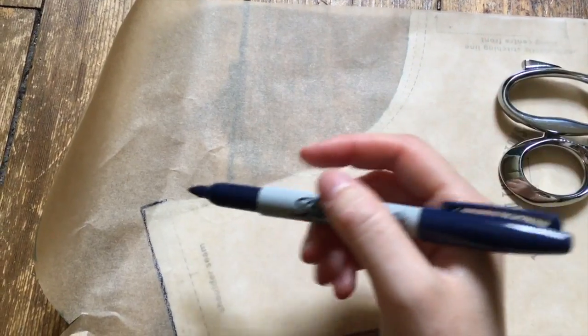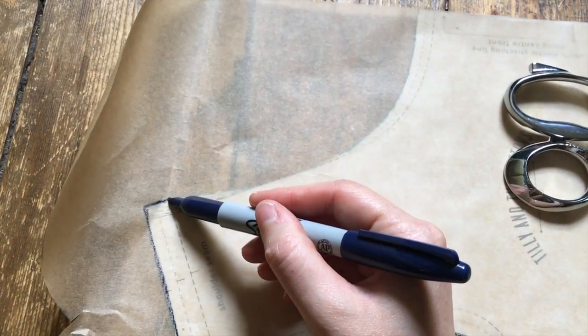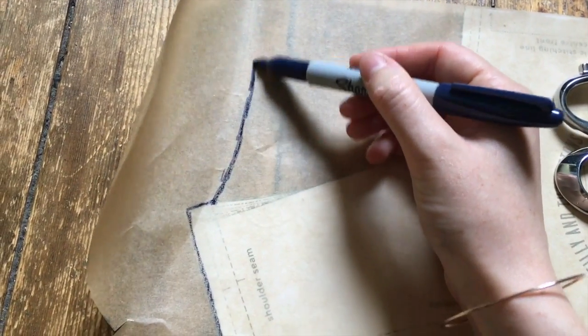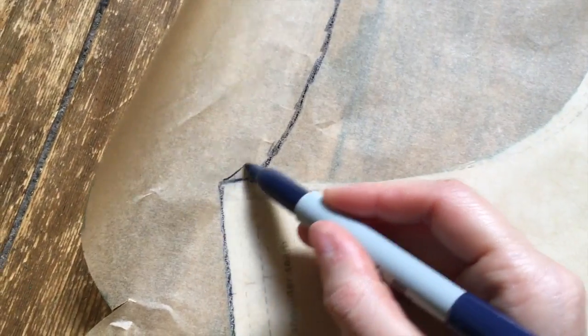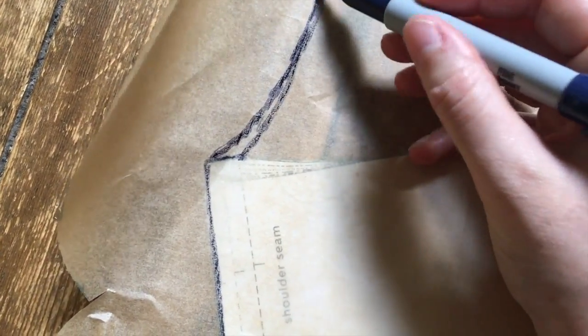Now what I'm doing here is just drafting in the neckline. So as you can see here, I've just drawn a slightly curved line going straight across from the corner of the shoulder seam right across to the centre front. I thought I would leave a little bit at the top for the shoulder seam, but actually I changed my mind. So you can see I've just curved that off there. So the line goes straight across the front. And once you've done that, you can grab your paper scissors and cut out your pattern piece.